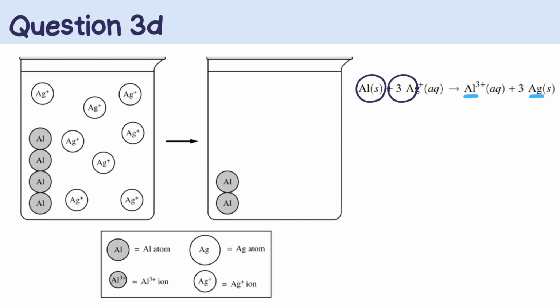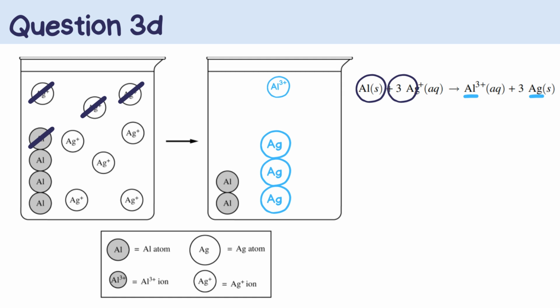So for every 1 mole of the aluminum solid that is used, it's going to take 3 moles of the silver ion. So I'm just going to go ahead and cross off 3 moles of the silver ion. And so next up, that's going to yield 3 moles of the silver solid. And again, I'm putting the molecules kind of close together so it shows that it is in a solid form. And then it'll also yield 1 mole of the aluminum ion. And so since this is in the aqueous phase, I'm just going to place it randomly dispersed in the water. Don't keep it connected to anything. And it should look like that so far.